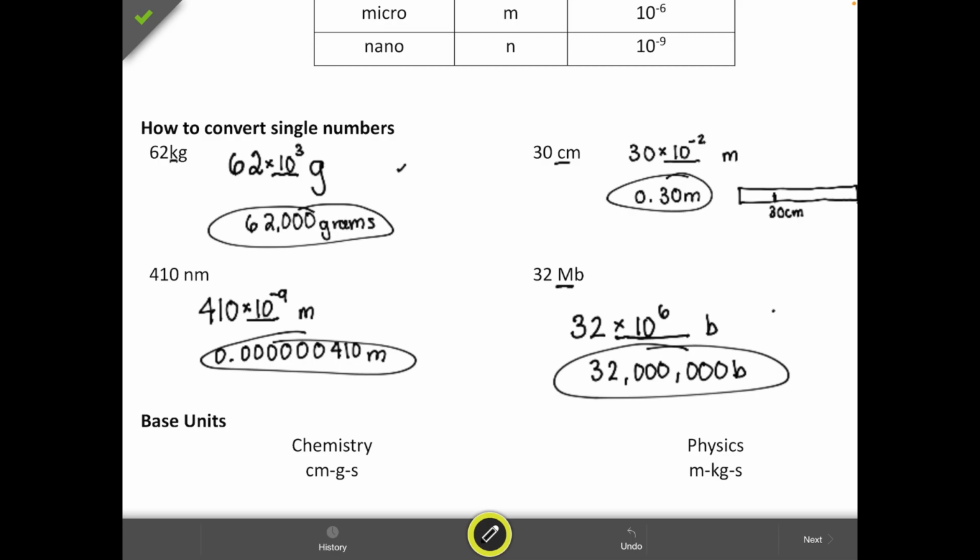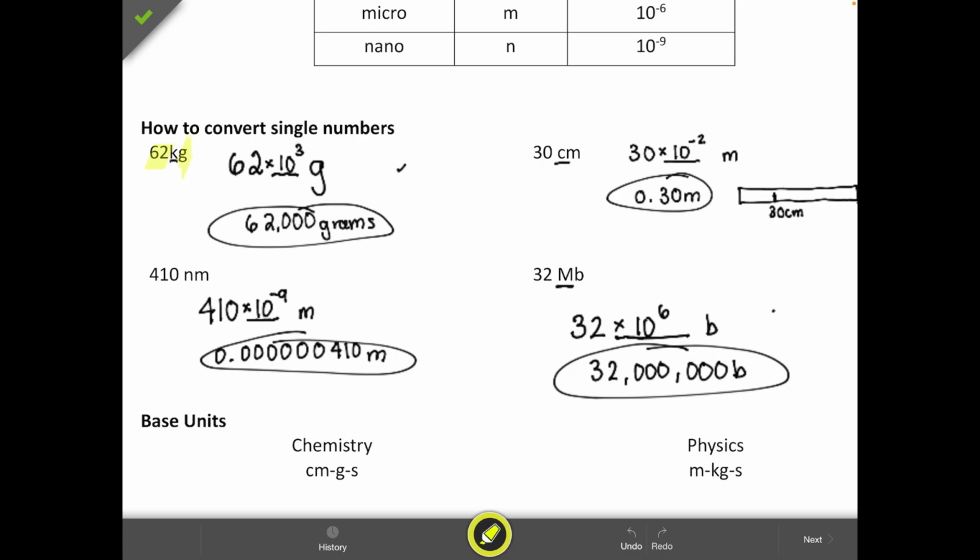So to recap, if you just need to convert one number to another and get it into base units, you're still writing the original digit. So let's highlight that in yellow. The original number is 62. Grams is going to stay the same, still 62 in grams. And the only thing I'm converting is K. K gets replaced with 10 to the third, its conversion factor from above.